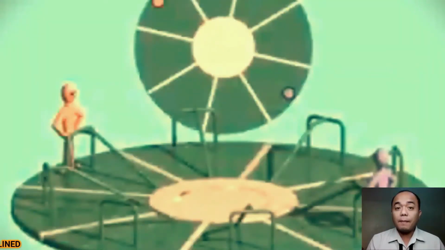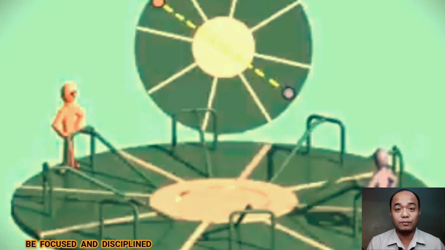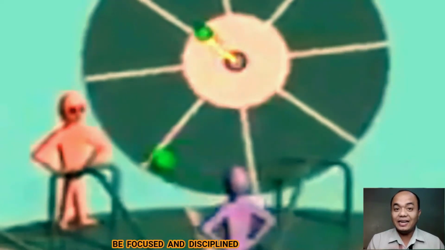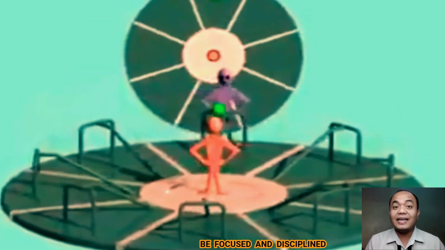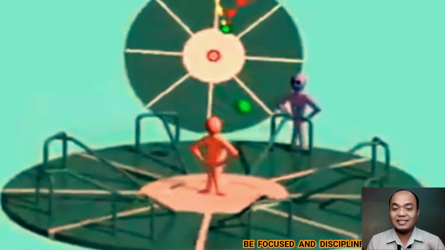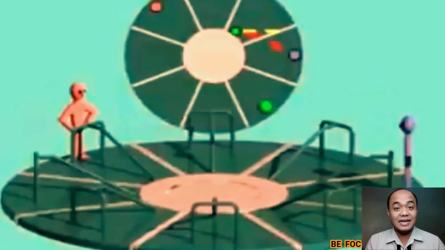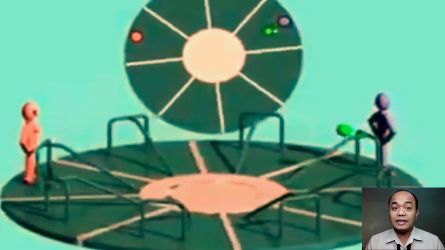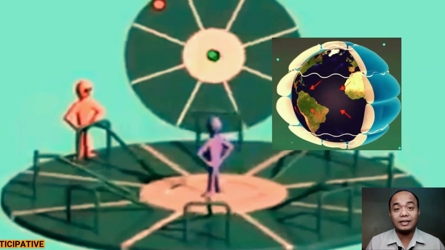Let's see. Kung ipapasa mo yung bola, class, habang hindi pa umiikot yung merry-go-round, for sure, the ball will go straight to the person in front of you. Pero kung iikot na yung merry-go-round, ibang usapan na yan. Hindi na mapupunta yung ipapasa mong bola sa katapat mo, kundi yung bola ay lilihis ng direksyon. Just like you see here on the screen. Bakit kaya? Very good. Kasi nga, umiikot na yung merry-go-round na sinasakyan nyo. At nakakaapekto ito sa direksyon ng paggalaw ng bola. Ito din yung nangyayari sa hangin, class, habang umiikot ang ating mundo.